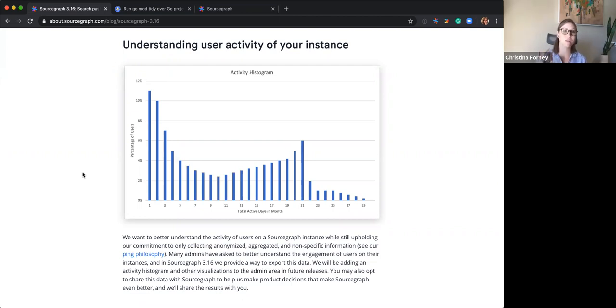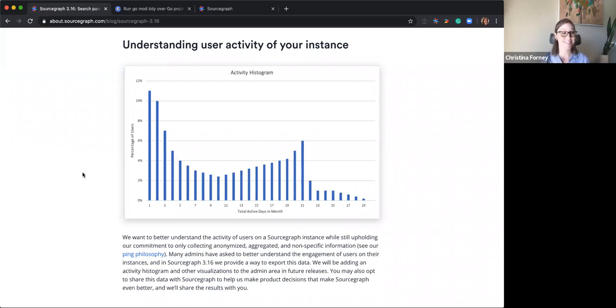So in this case, the chart that we're looking at shows, of the number of days in the month, what percentage of users came back one of those days up to 21 of those days. And so this is sometimes called the power user curve. And what you see is the nice smile shape, and that lets you know that you have people who are using it all the time, and then you have the normal distribution of people who just come and try it out one time or do one search. This is common in many applications.